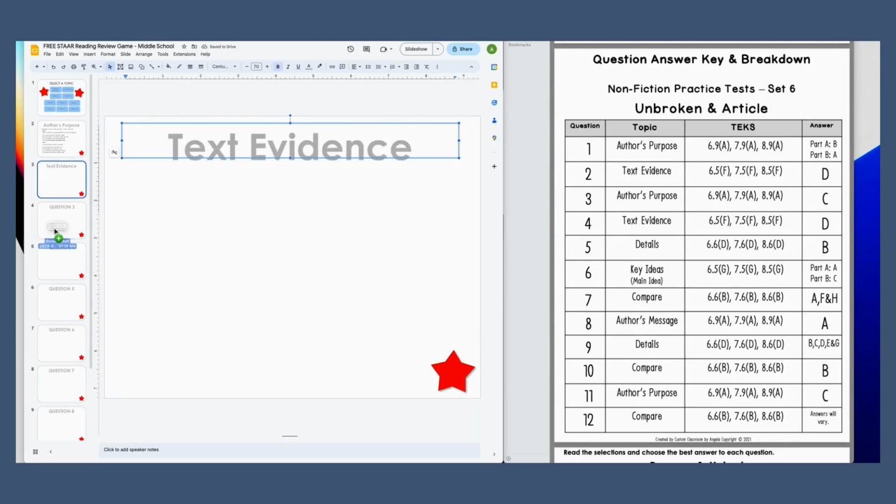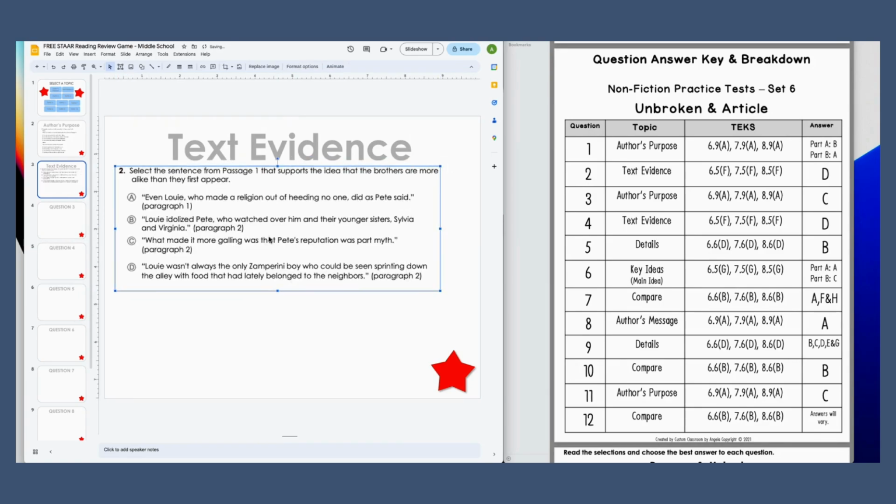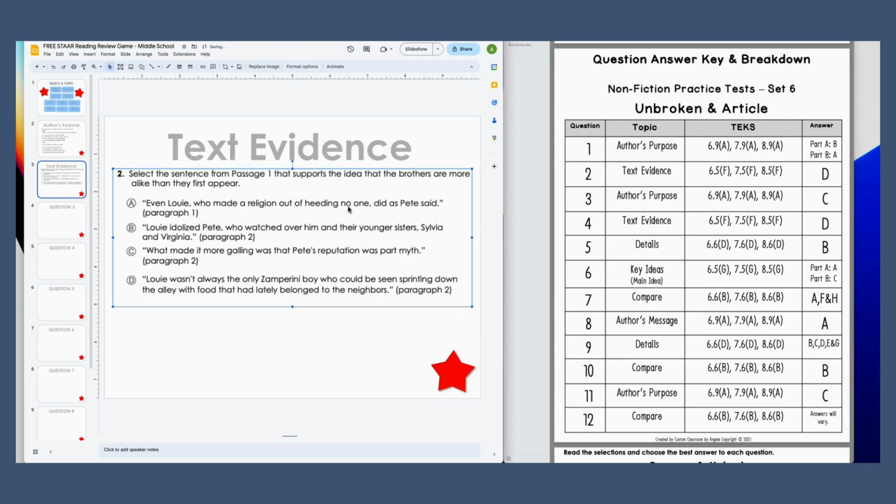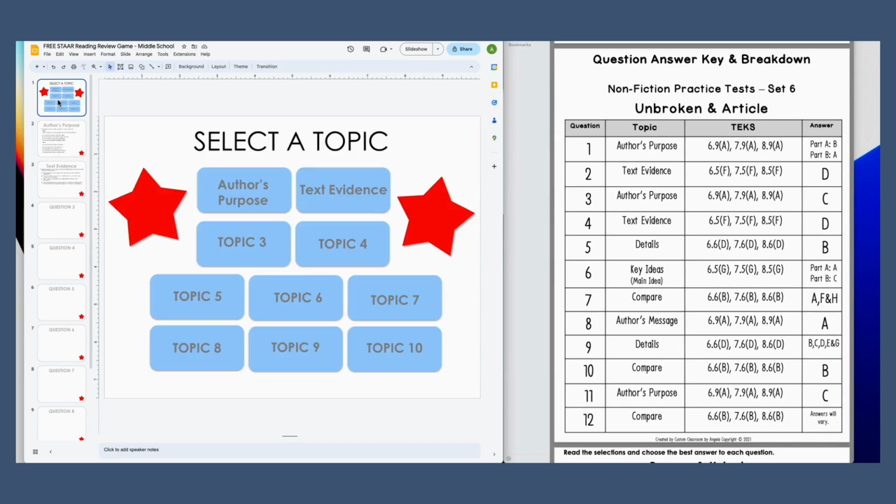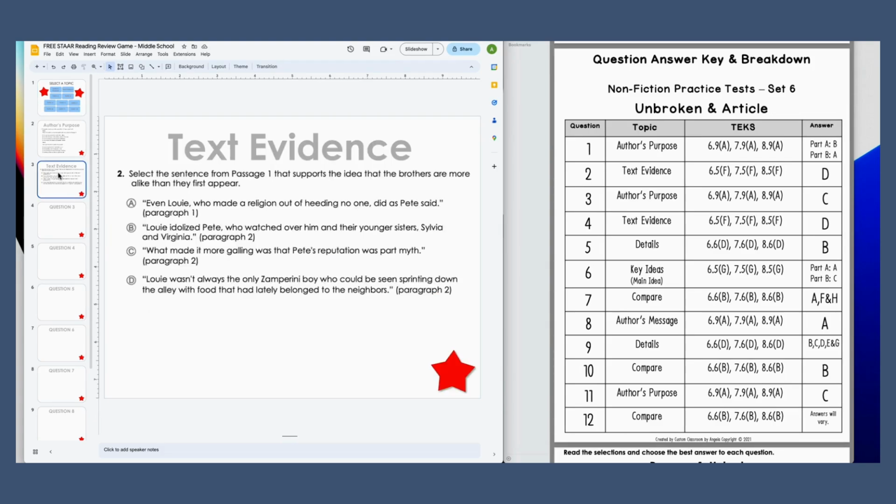Depending on what questions you have, you could just leave it on topic 1 and topic 2 or question. It's up to you. These numbers don't have to necessarily correlate. You just need to find 10 questions that you would want your students to practice. So I'm going to go through and continue filling out this game till I have all the topics and all the questions done.